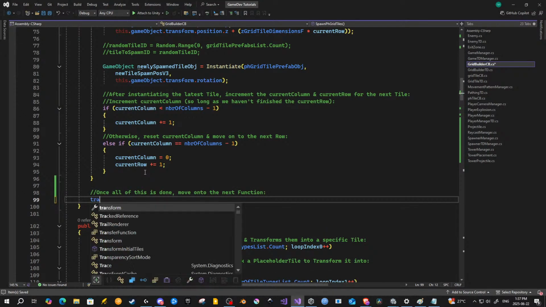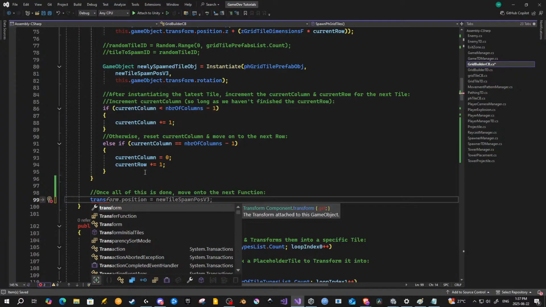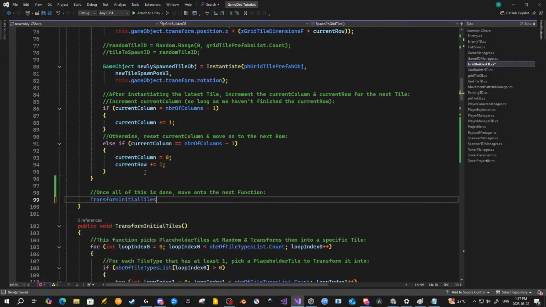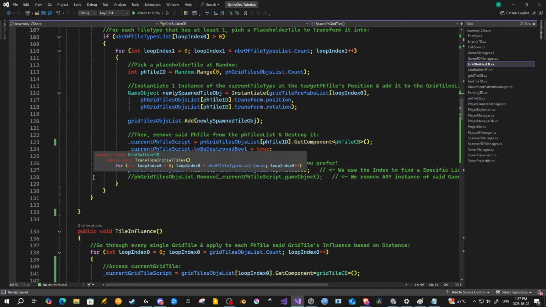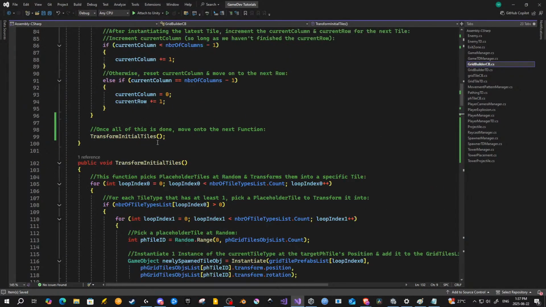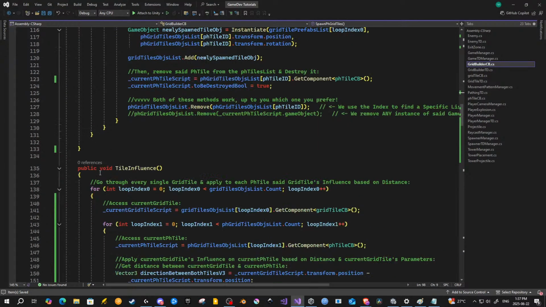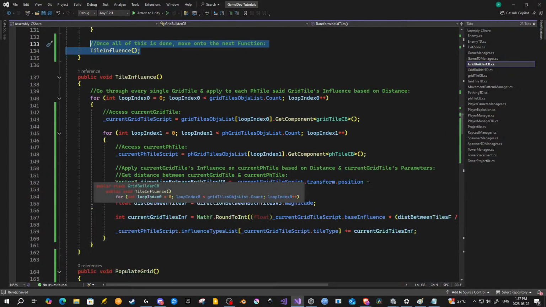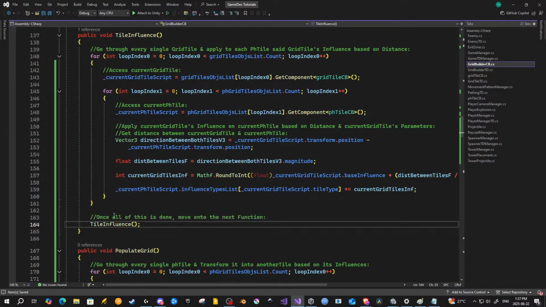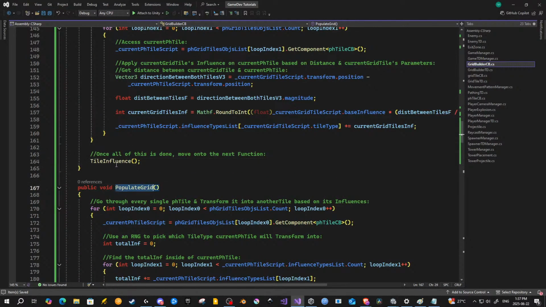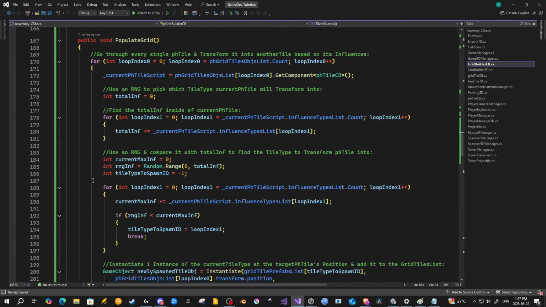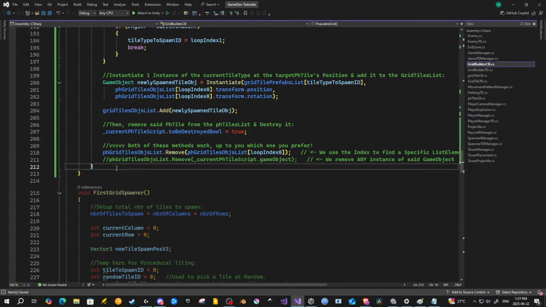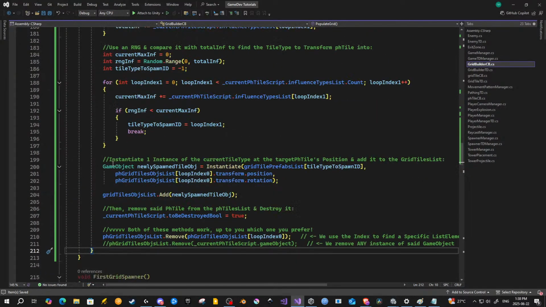So we're gonna do transform initial tiles function, and then at the very end of this one, we're gonna do tile influence, and then at the very end of this one, we're gonna do populate grid. That way they all only happen once, basically.